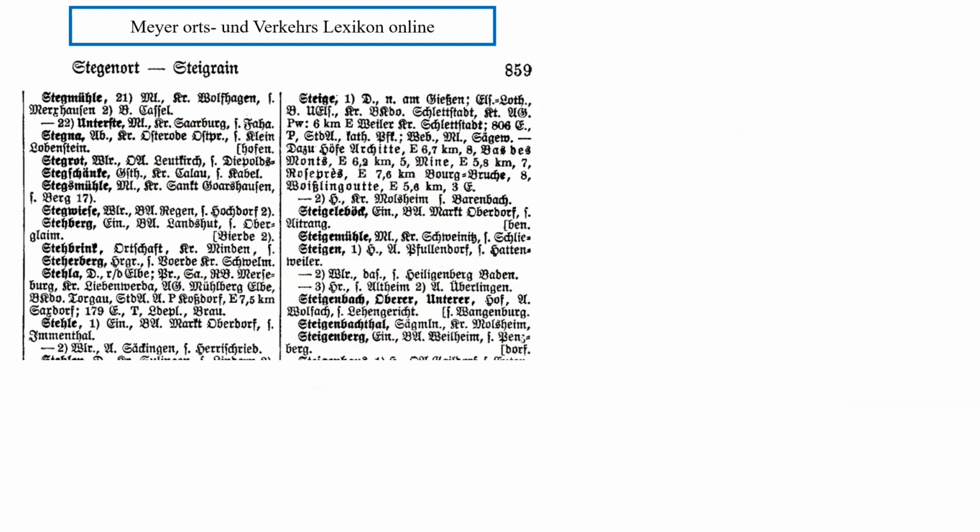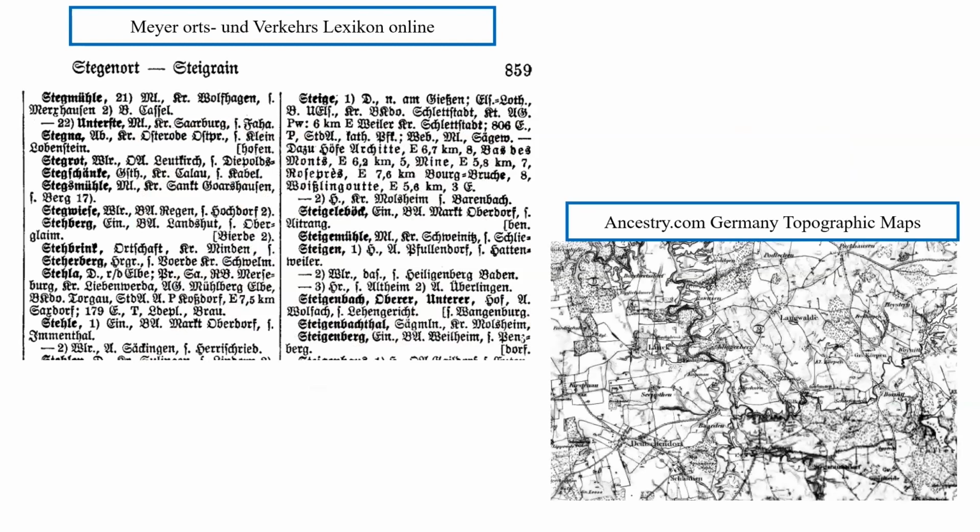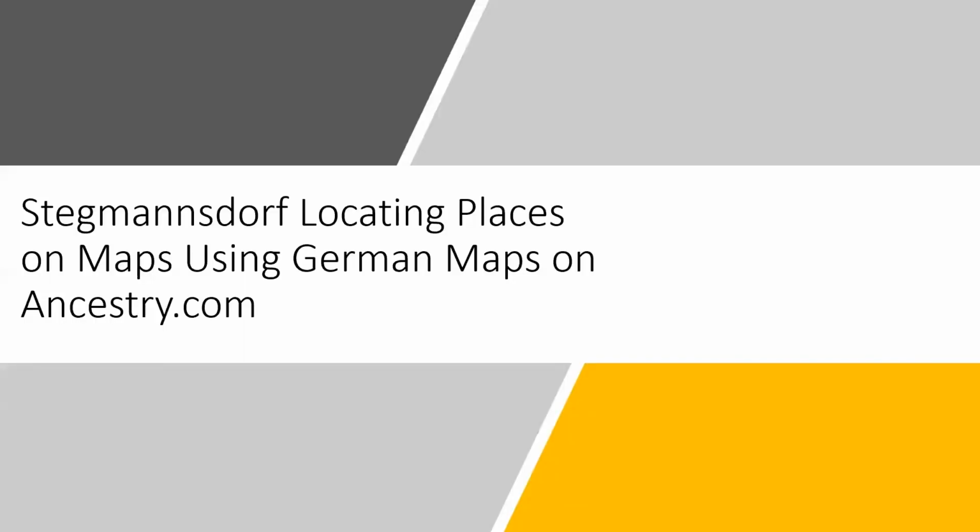Be aware that not every locality listed in the Myers Gazetteer online has a map. This is still being worked on. For places that do not have a Myers map, there is still a way to find a place on a detailed map that is not indexed. If the town of Stegmansdorf did not have a map in the Myers Gazetteer online, the following process will show how to look it up using the following resources.